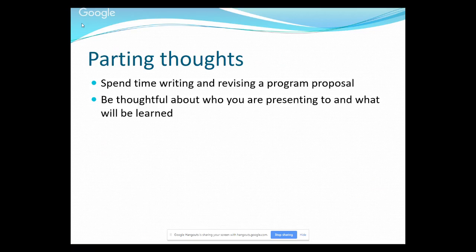Be thoughtful about who you're presenting to and what will be learned. So be really thoughtful about what your audience is. It is absolutely okay if you focus on a very specific audience and the audience is a smaller proportion of our membership. That's totally fine because your program proposal will probably be very specific and good, and it's going to meet the need of some of our members. And so I would say it's really good to be specific. So if you are presenting to graduate assistants and residents and folks who are entry-level professionals, don't try and write a proposal that also meets the needs of senior housing officers and mid-level professionals and advancing professionals. Just focus on the 2 groups you're trying to really meet the needs of and stick to that, because your program proposal will, as a result, be more specific and will be very clear.